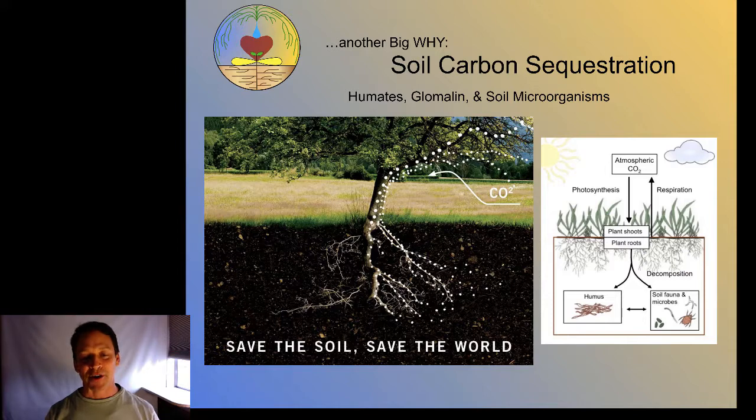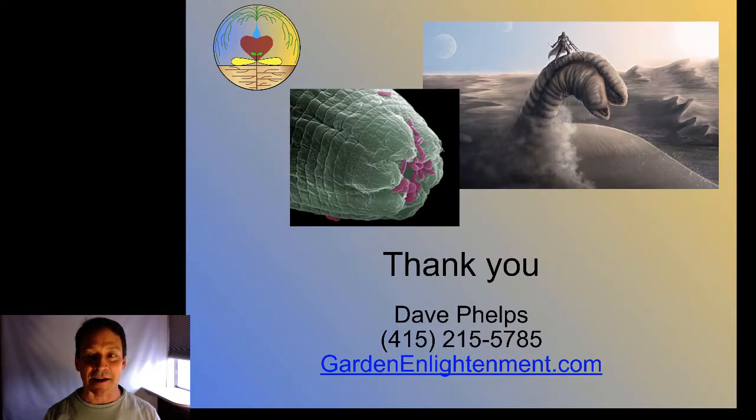So the other big why of adding compost and mulch and trying to mimic nature like this is to sequester carbon, because we can greatly reduce our atmospheric CO2 if we practice regenerative landscape practices and we incorporate organic matter. We want to finish the loop of our recycling process and maintain that 3 inches of mulch over the soil and let the soil organisms do their job. And it's going to really go a long way towards combating climate change.